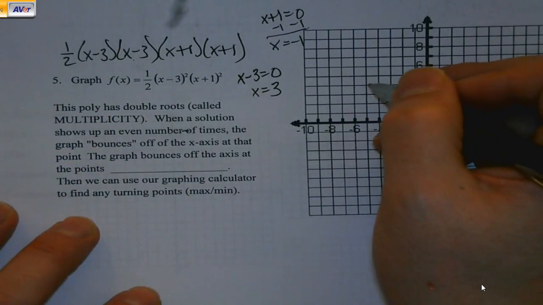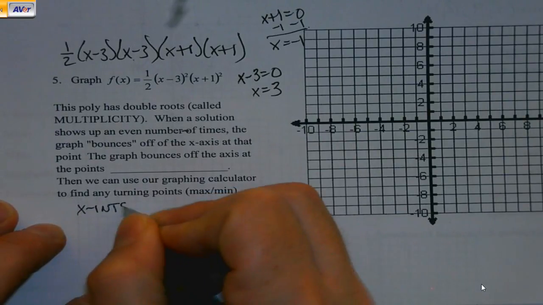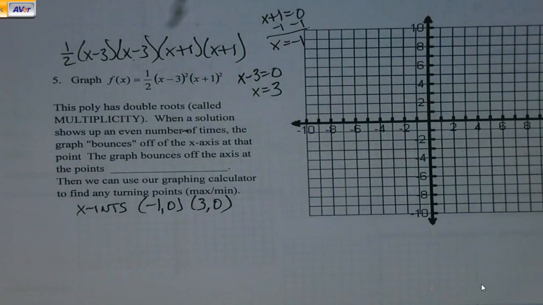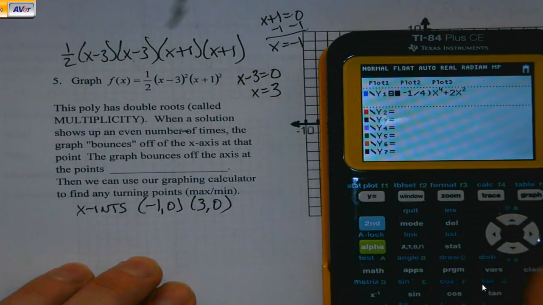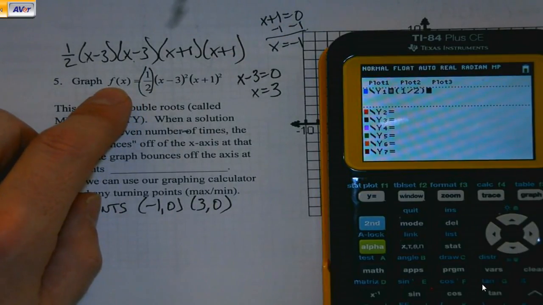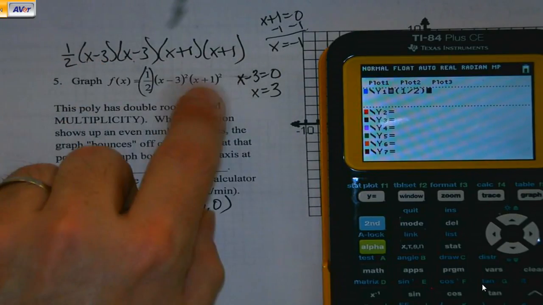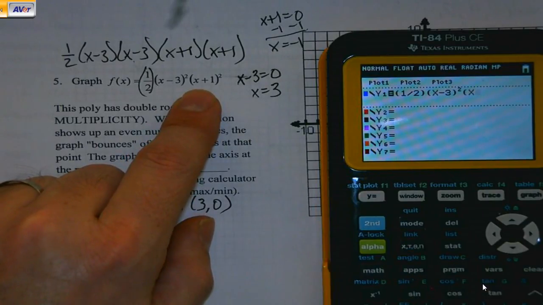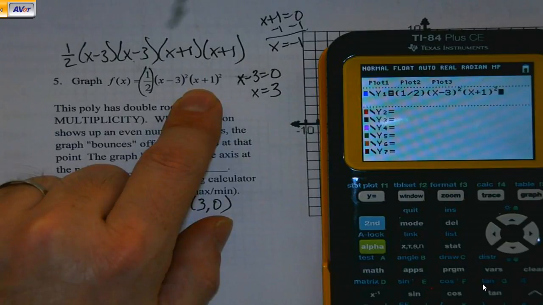So in this case, I have x-intercepts at negative 1, 0, and 3, 0. And I'll see this in a minute. We're still going to graph it. Now, do I know my mins and maxes right away? No, I don't. So, now that I've got that info, I saved myself some time, though. Parentheses. And you don't have to write it out like this. Doing it like it is here is fine. And again, you can use the x squared button that's along the left to get your squared if you don't want to use the caret, the little up arrow.